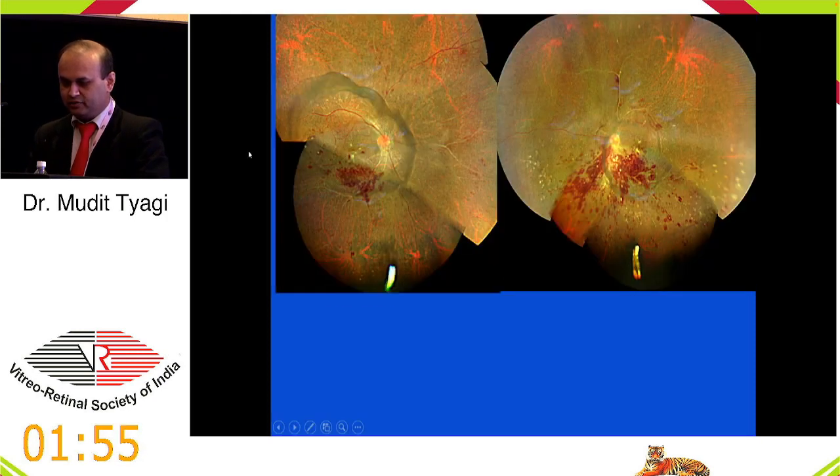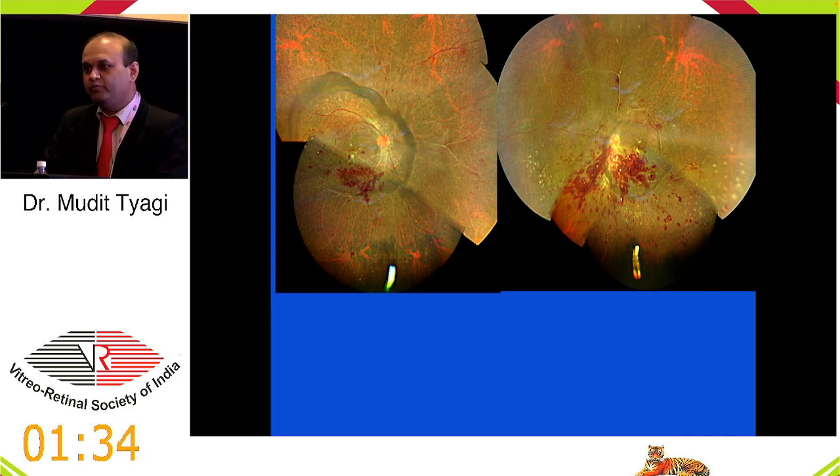Another case, this was again a patient thought of as an intermediate uveitis, given immunosuppression initially, then IVMP, and somebody even gave Ozurdex, as you can see here. But when the patient came to our clinic, again these miliary lesions were a clue to the fact that this possibly was syphilis. Tested for TPHA and HIV, turned out to be seropositive for syphilis, started on penicillin, and the visual acuity again improved from CFCF to 20/30, and most of these lesions regressed.